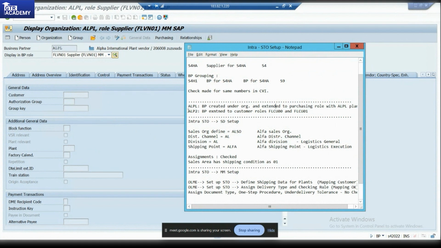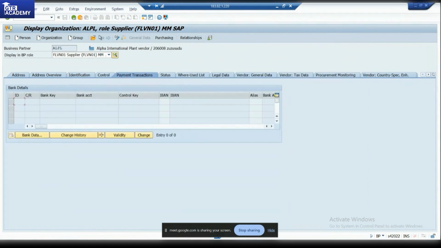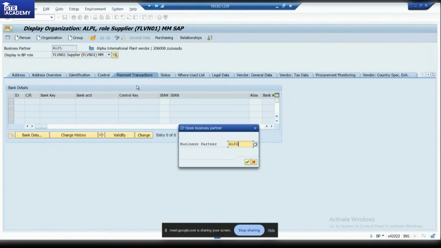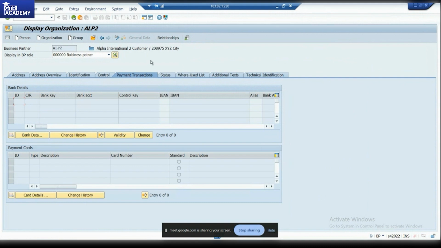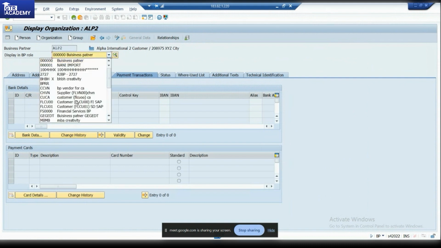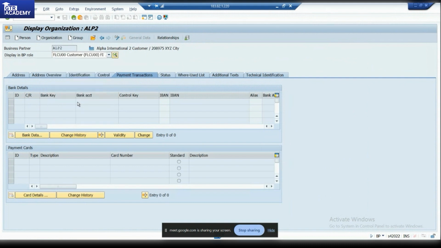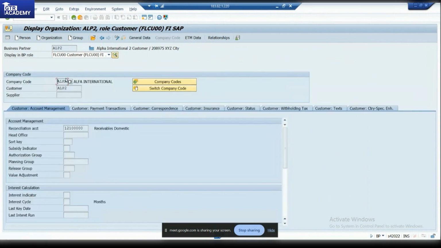supplying plant, and this is my customer. The customer needs to be created with customer roles. So I went here in the customer BP. I went to FI customer. In FI customer company code data, I need to maintain the company code and all the relevant details.